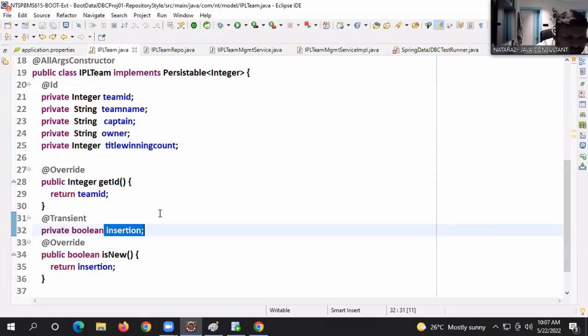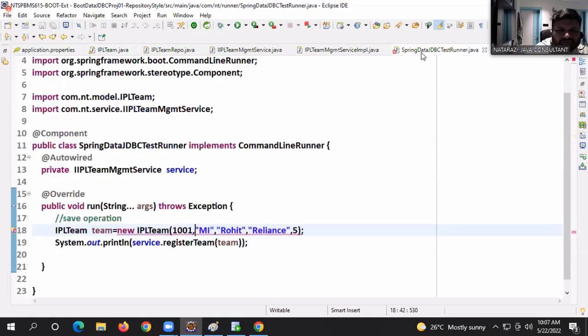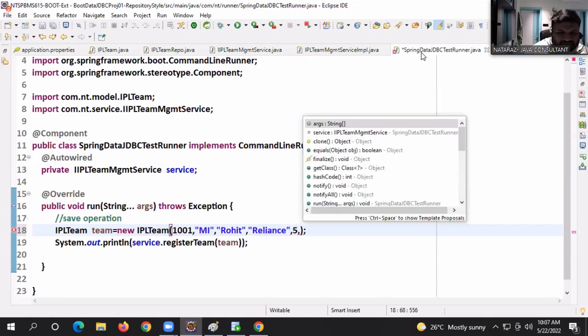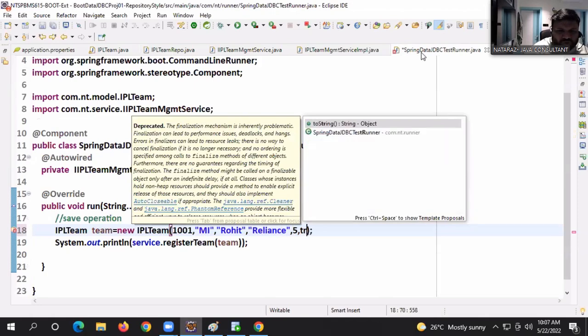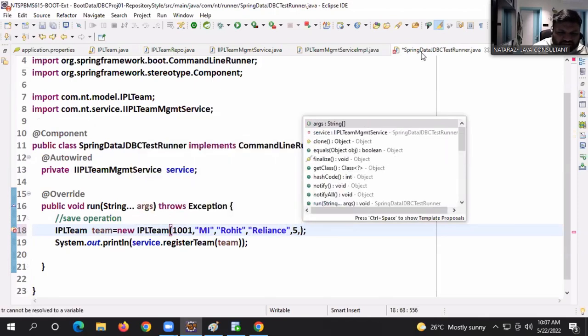This insertion will never participate in what? This one. Okay. Set insertion. Lastly, set insertion true.